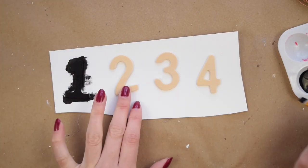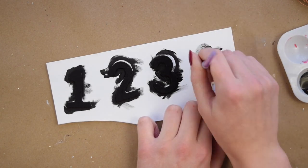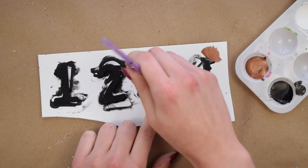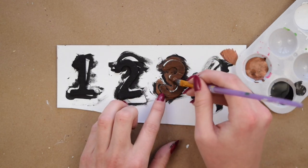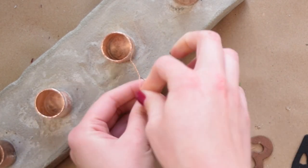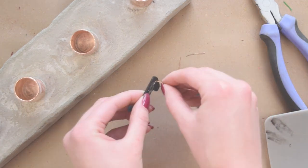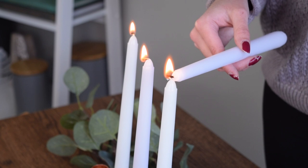To turn this from just a regular industrial-looking candle holder into an advent wreath, I used numbers 1 through 4 from a Dollar Tree wood letter pack and painted all of the numbers black. Because the third candle on a traditional advent wreath is pink, I painted over the number 3 with a few coats of bronze acrylic paint. After the paint dried, I wanted to make the numbers removable, so I formed some copper wire around the copper pipe, twisted it a few times, and hot glued the wire to the number.